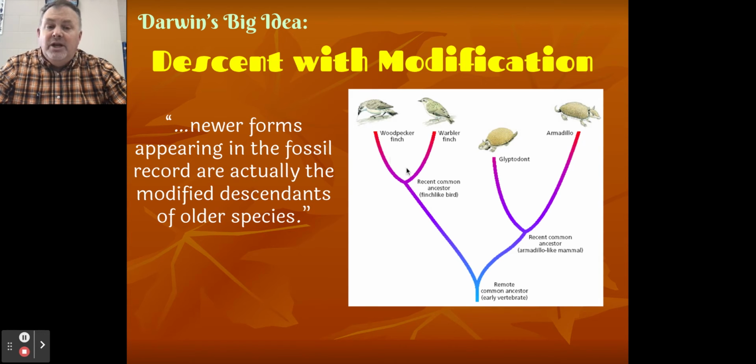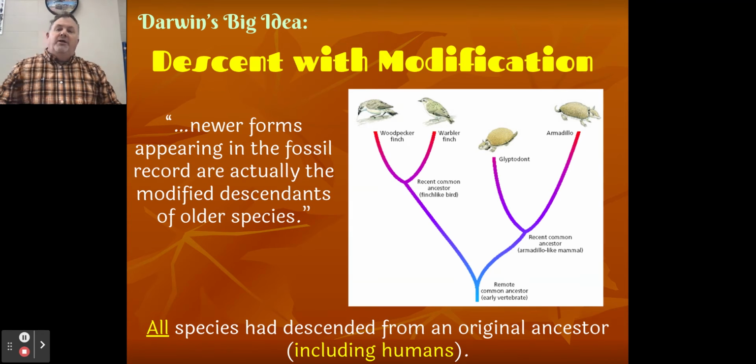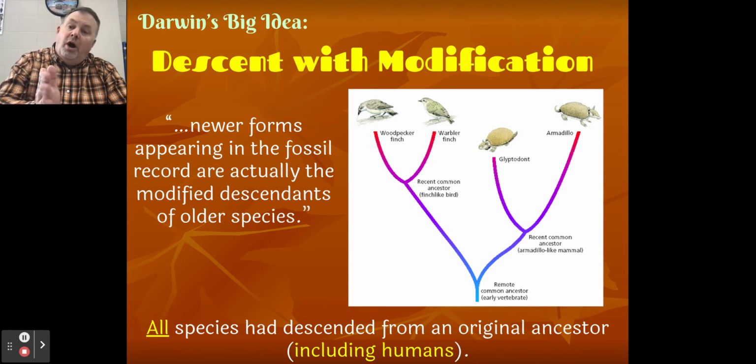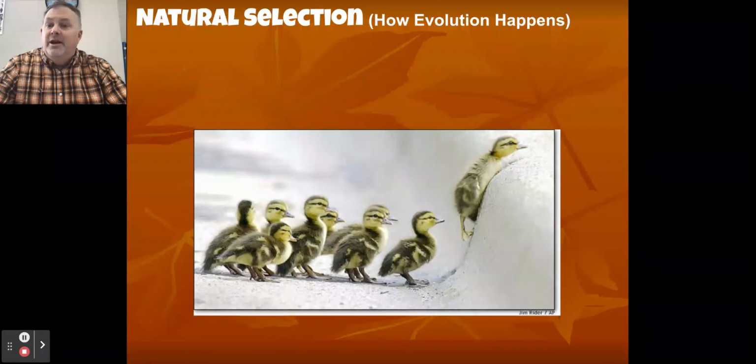Sometimes they were very distant relatives. And in the case of the finches, sometimes they were fairly recent relationships that were closely related to each other. But what Darwin suggested is that even the finch was related to the armadillo. Again, it's just got an ancient history to that. So this big idea was that all species descended from the original ancestor. Now, remember, I said that Darwin wasn't welcomed throughout the scientific and religious community because he even included humans, which was a radical idea at the time. In other words, he said all living things are related. Anything that is living and that was living is somehow related to each other. And so that was the big idea at the time. And our job now is to try to refute that idea as scientists.